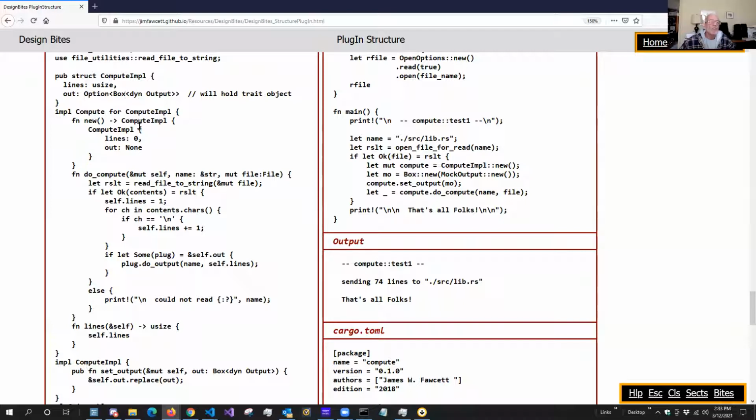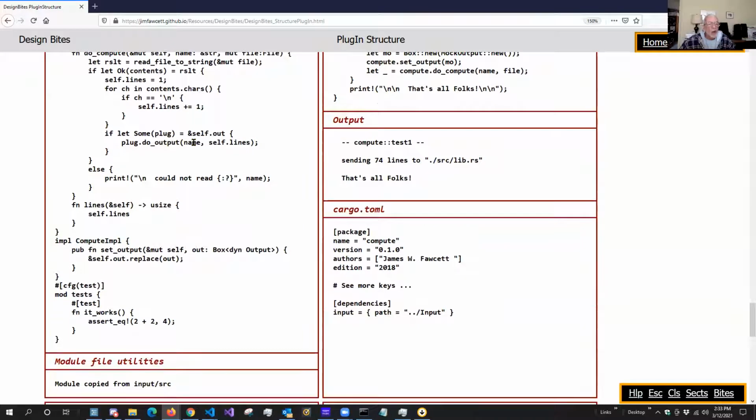So I have this option, and it starts out as None. Okay, and now in this set output, self.out.replace, I'm replacing that option, the None, with out.